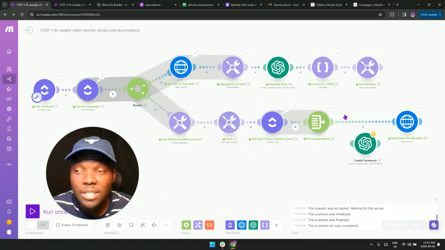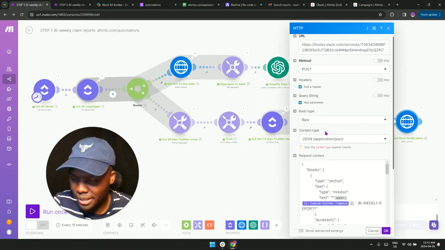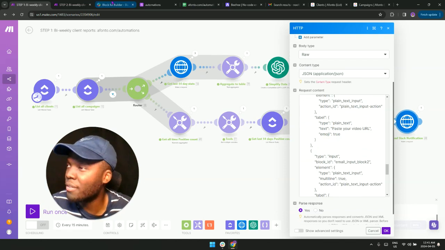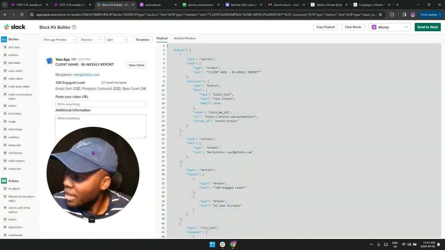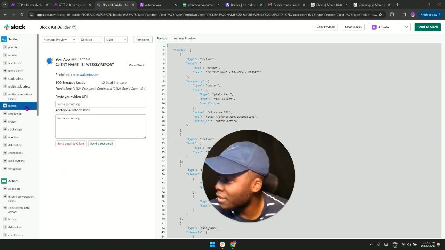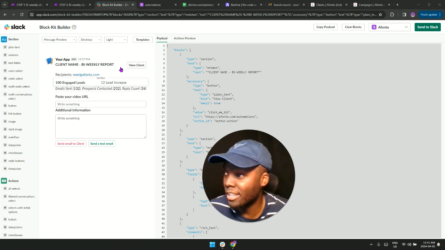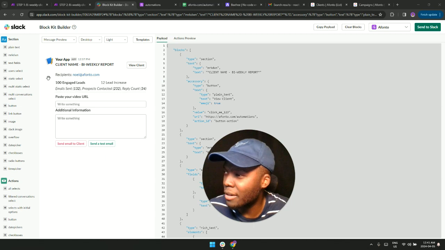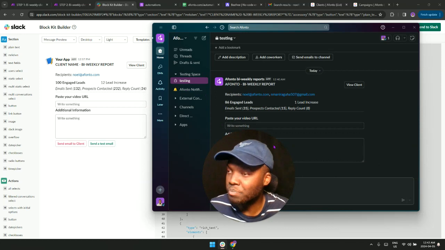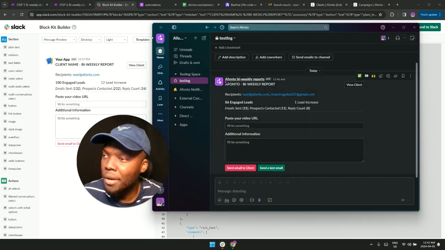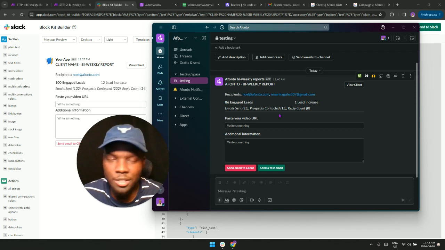So there's no difference. You can use both of them. They will work. Once that's been done, the next thing we're doing is we're posting a Slack message using the code that we've gathered from the Block Kit Builder. And so when using the Block Kit Builder, I used all of these different modules to come up with a message like this. And so this is not hard to do. Like, anybody can do this, right? So I created all of these different modules, and then I simply pasted it into that module that you've just seen, which then outputted this right here.